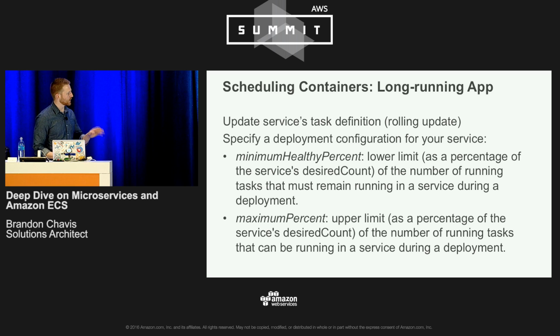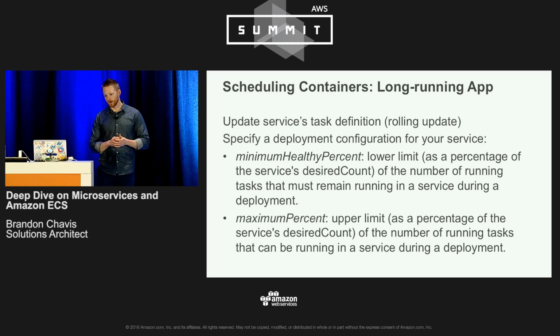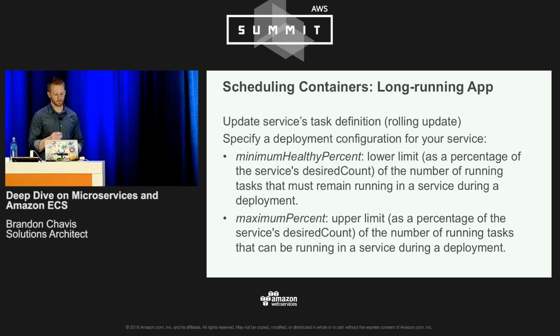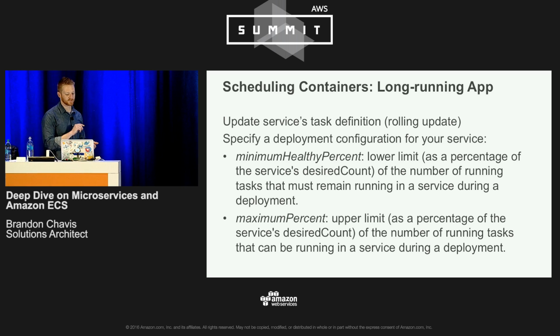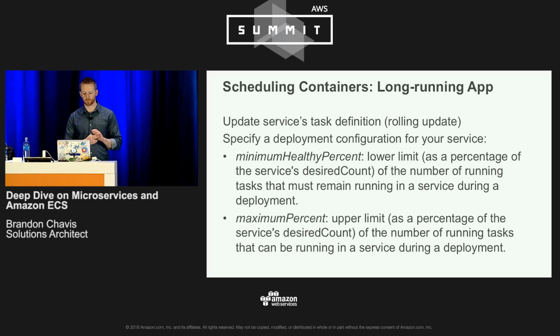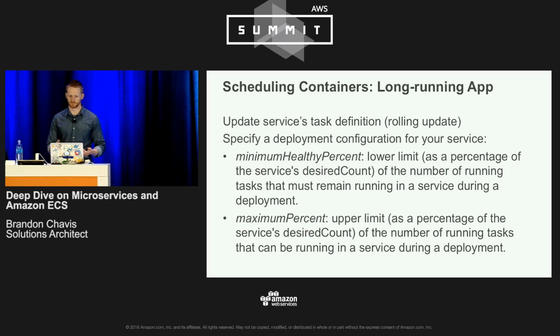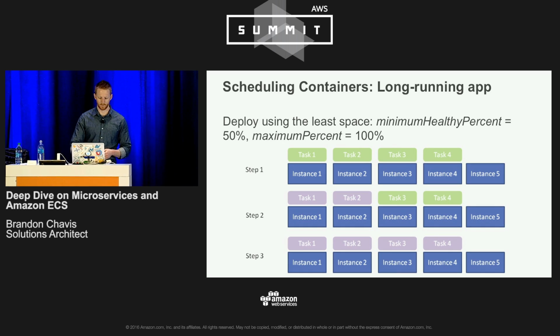And so this is a relatively new feature, the ability to manage deployments with the service scheduler. The parameters we introduced to control deployments are minimum healthy %, which represents the minimum number of running tasks during a deployment or an update of that service, and then the maximum %, which represents an upper bound on the total number of running tasks during a deployment. So it really enables you to define the deployment batch size. So let's visualize that a little bit. It's a kind of a difficult concept in theory. In practice, not so much.